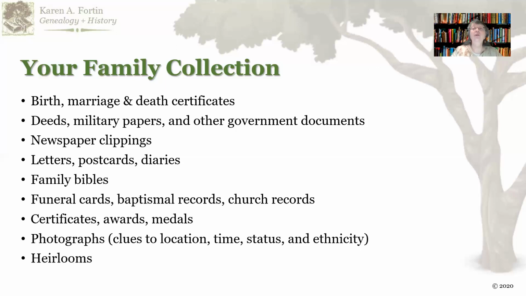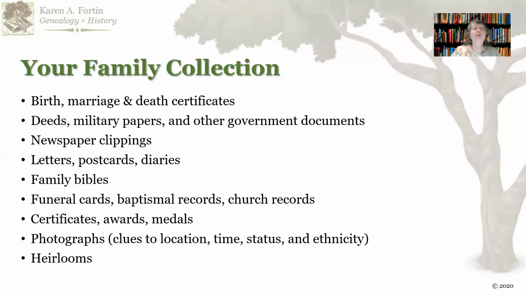Many families have held on to old photographs. These photographs can have all kinds of clues in them. You may be able to determine where the photograph was taken or who the people in the photograph were. Look to see what they're wearing, their clothes, their hairstyle. Accessories such as jewelry and hats can help you to date when that photo may have been taken. There may be clues that will allow you to determine their social status or even their ethnic origin.